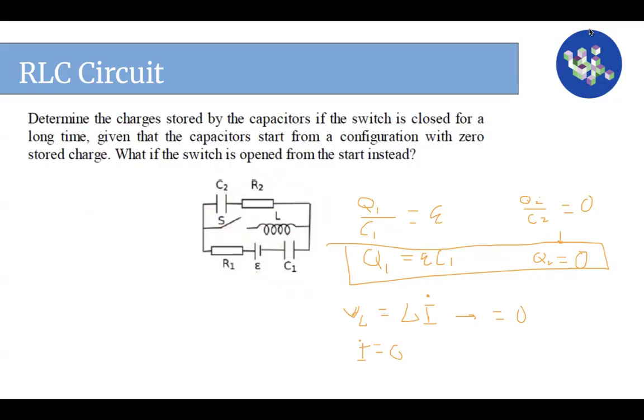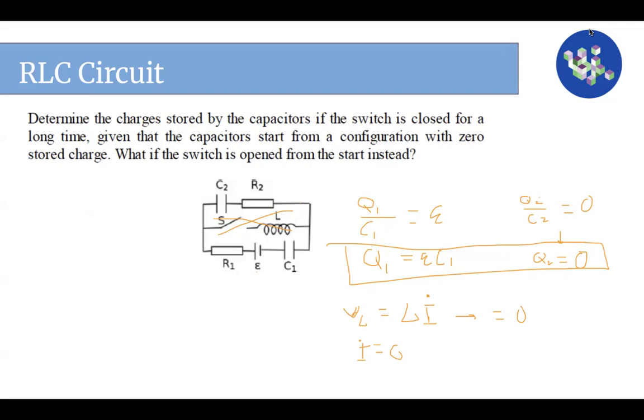All right. So we're given that the switch was open in the beginning. That means we can just ignore this branch over here because it's basically like an open circuit. So let me redraw the circuit. Remember, we can always reorder if everything's connected in series, which is the case here. We can just reorder all the circuit elements. So let me redraw it.